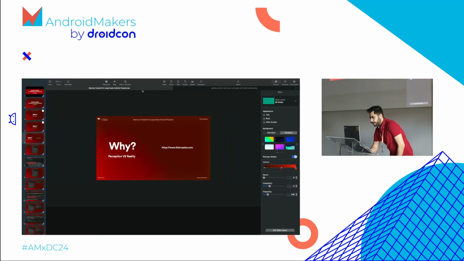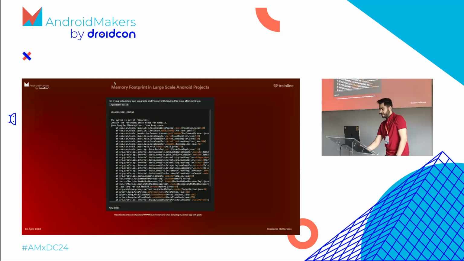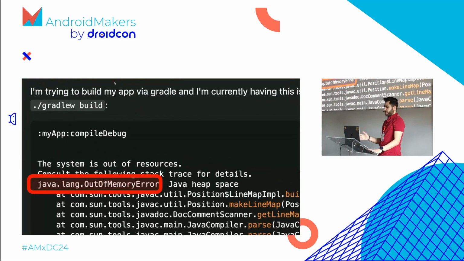So if I go back again here, there are a lot of questions regarding memory on Stack Overflow or in the community. I picked this one as an example. In this one, someone is having a problem with a build, compile, debug, a Gradle task, and that build is printing an out of memory error.